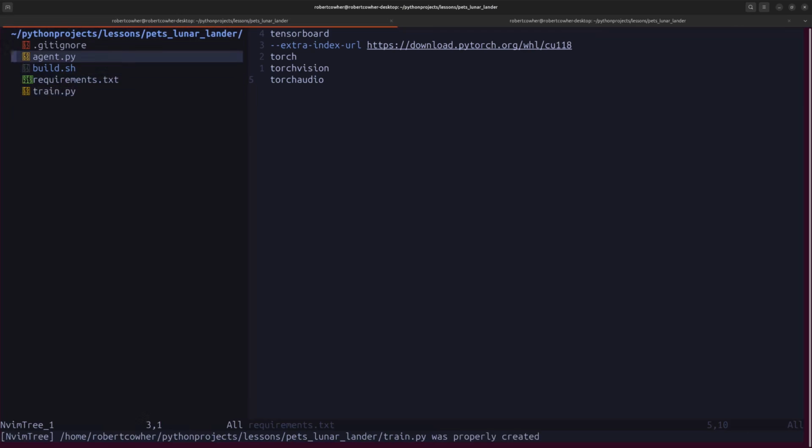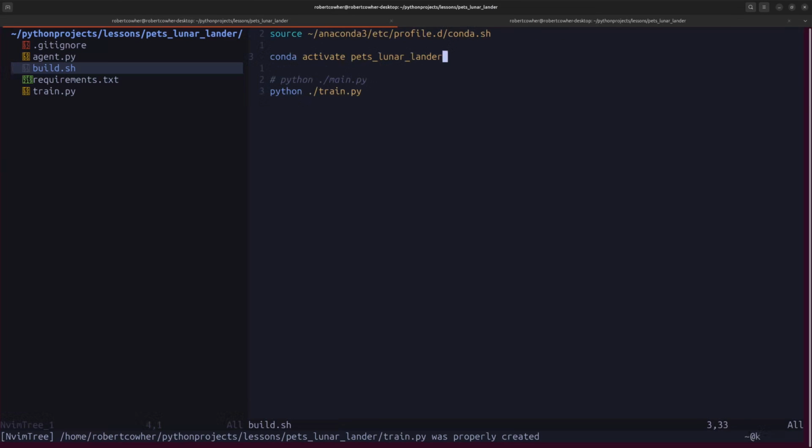And what we're going to do with these two files at first is we're going to go ahead and establish the environment. So in this case, we're going to be using the Lunar Lander environment, and we're just going to get some fake movement flowing through it so we can make sure that everything is all nicely wired up.